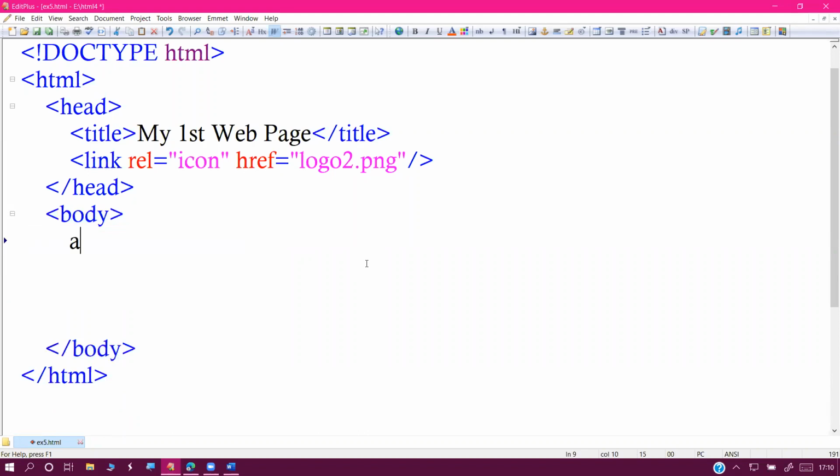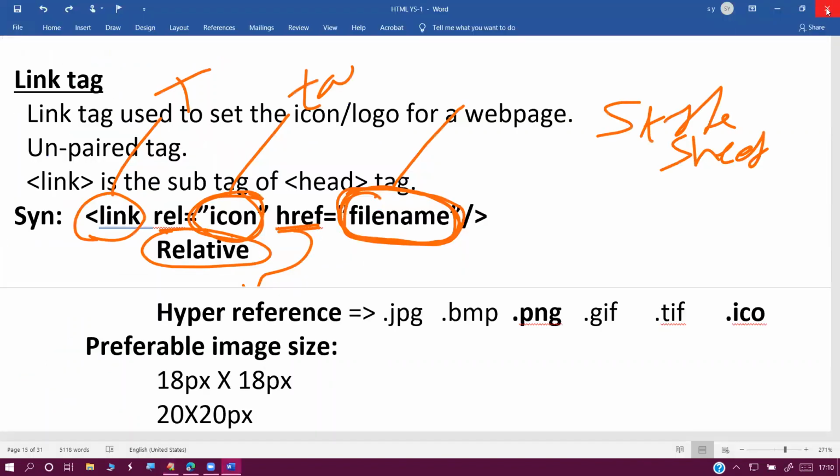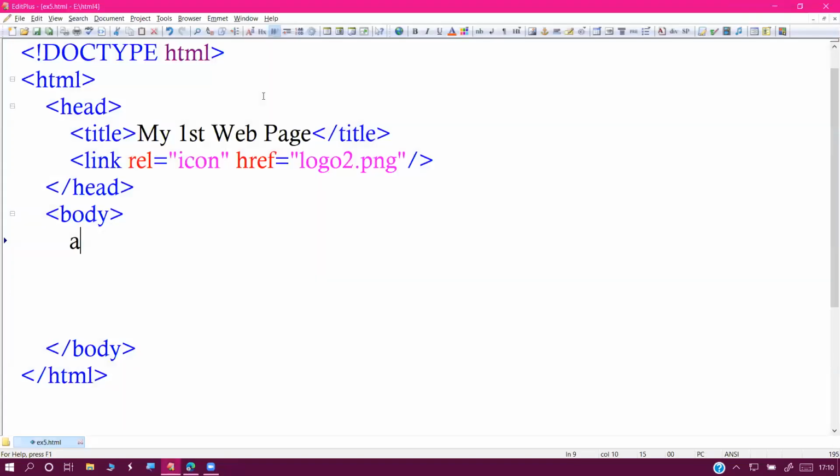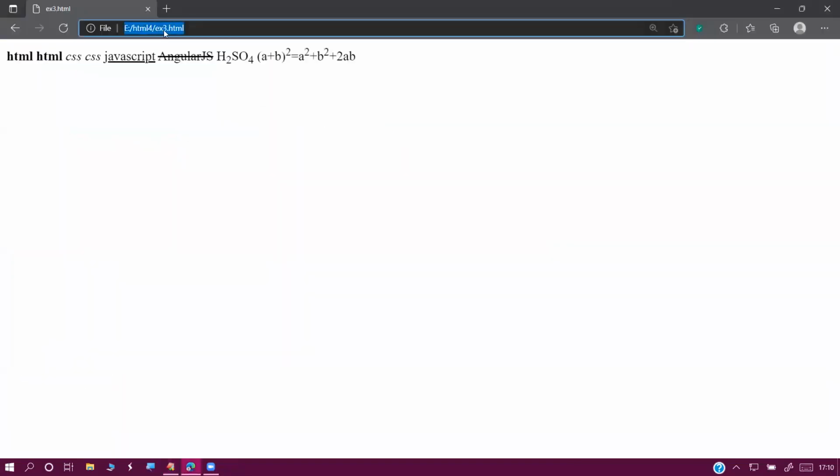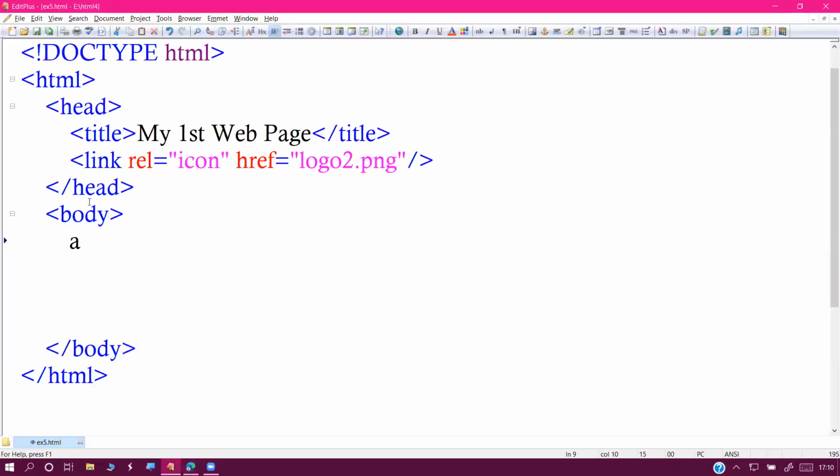I want to print the A alphabet. It's printing. I want to print the 1. 1 is also printing. I want to print the plus.